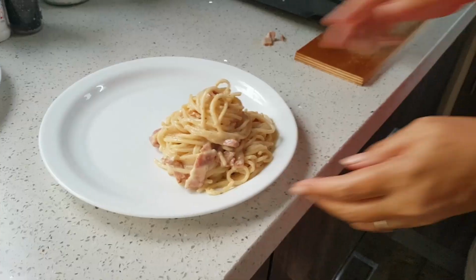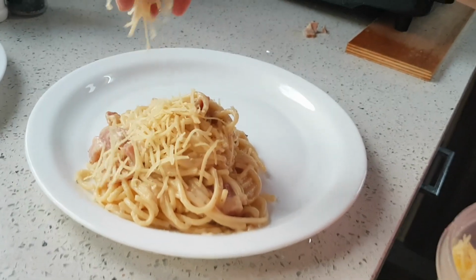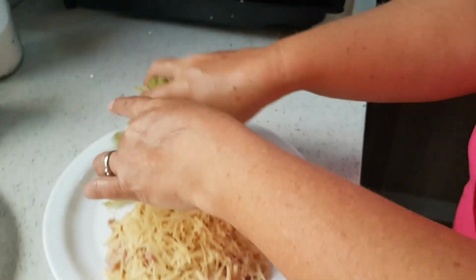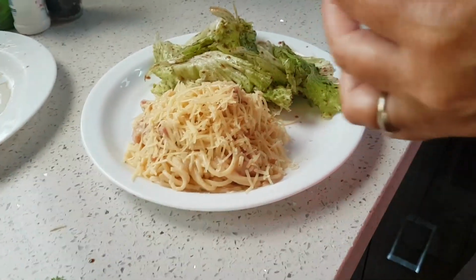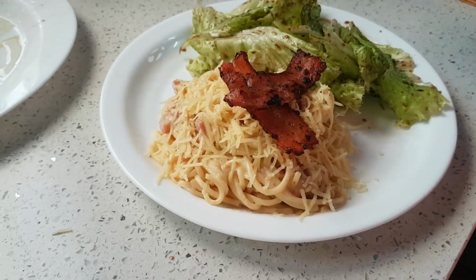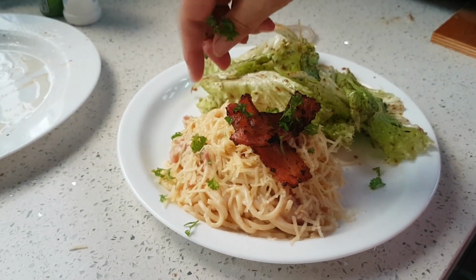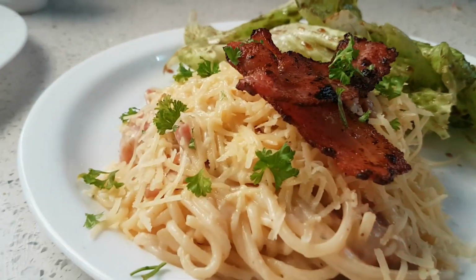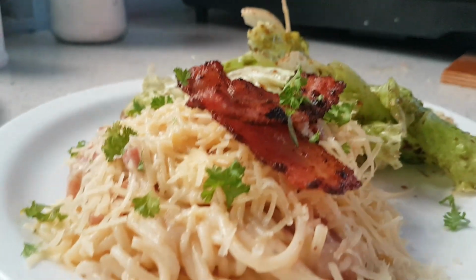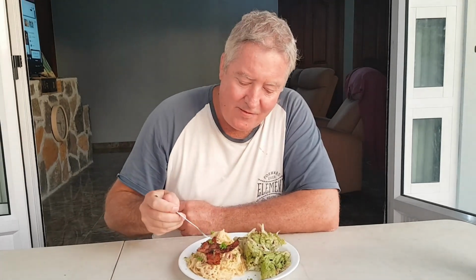All right. Gorgeous little pasta. Good sprinkle of cheese. And lettuce is always good with a pasta. Looks fabulous. Two beautiful pieces of bacon. And finish with black pepper. Parsley, parsley around. Throw it all over the plate. So creatively. Beautiful. Then black pepper. If you've got one of those fancy grinders, do it at the table. Oh, look at that beautiful spaghetti.